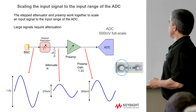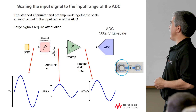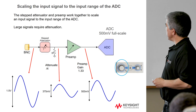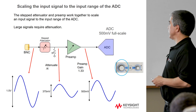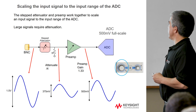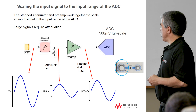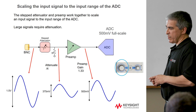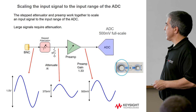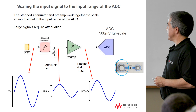So what's going on when we do the volts per division? Basically, the first and most important thing the preamp does is scale that input signal so we can use up all of that ADC range to get the highest resolution. Remember, resolution is range divided by the number of codes. So to get the highest resolution, we have to use up as much of the ADC range as possible. For instance, if you had large signals coming in to the BNC — something larger than the 500 millivolt full scale range — we have to scale that down so we don't overdrive the ADC. A typical 50-ohm input for the Storm line goes from 2 millivolts per division all the way up to 1 volt per division, with 8 divisions across the screen, so the signal can be as high as 8 volts peak to peak. That's a pretty large signal for a 500 millivolt full scale, so what we have is a stepped attenuator.